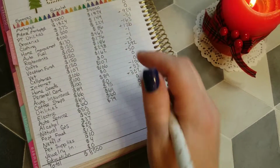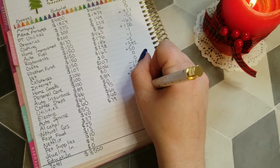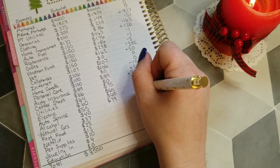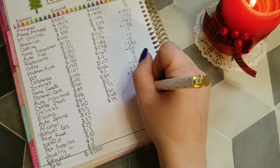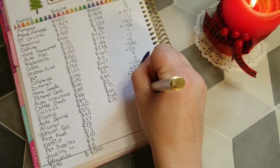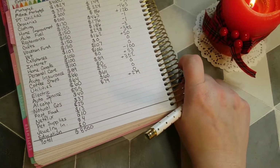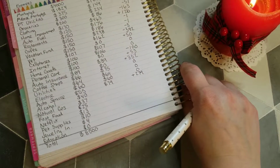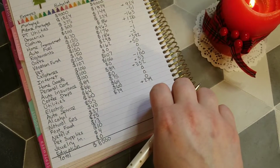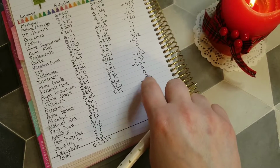We're still over in car, auto service, whatever. But I also include maintenance and also registration fees and stuff. So it's $279, and I do have registration coming up for my husband's car in February, so that'll probably be another $80. But anyways, we just had our car serviced, so I think I need an oil change soon though, so my husband's car should be good though.